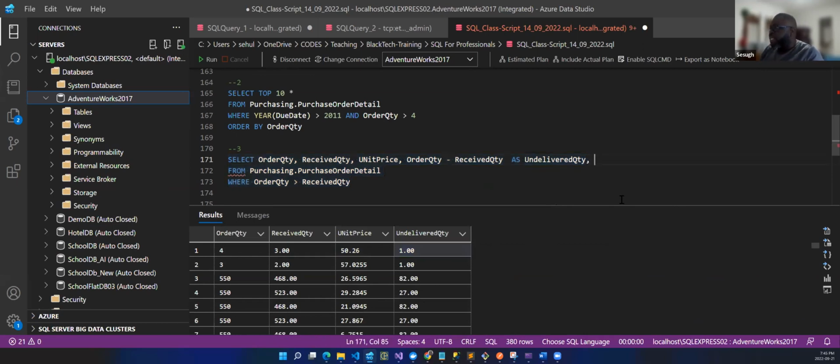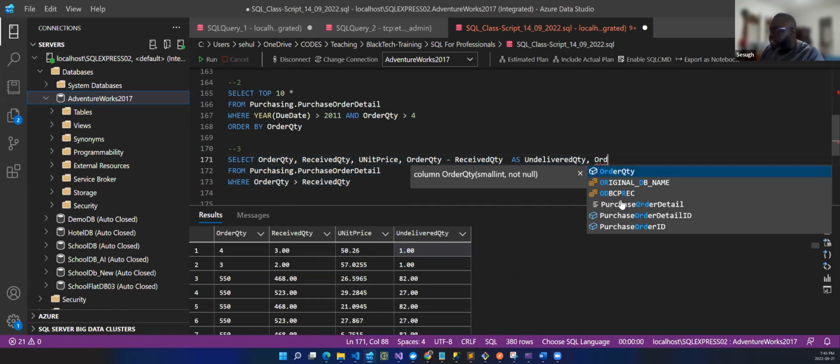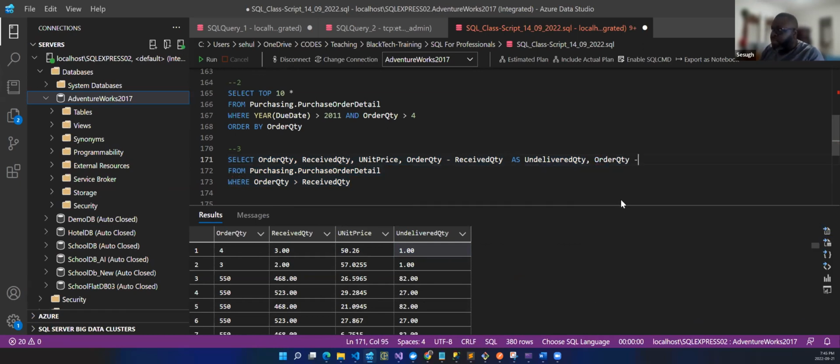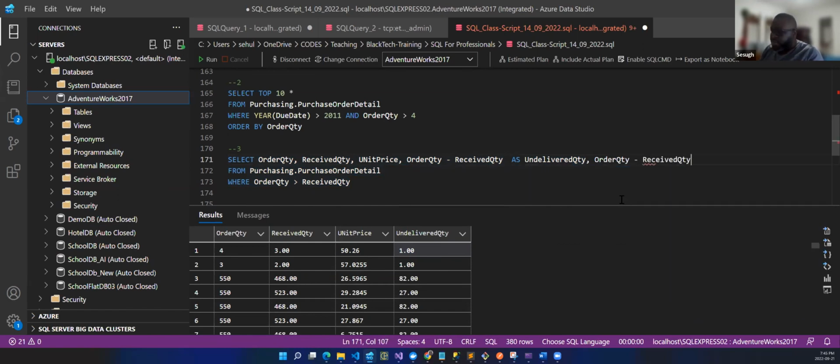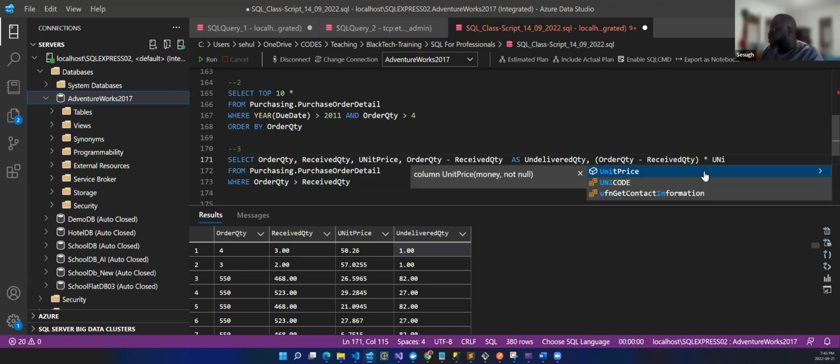So we can now say order quantity minus received quantity, right? Remember our BODMAS. We want to evaluate what's in the bracket first. And then we can multiply by unit price.